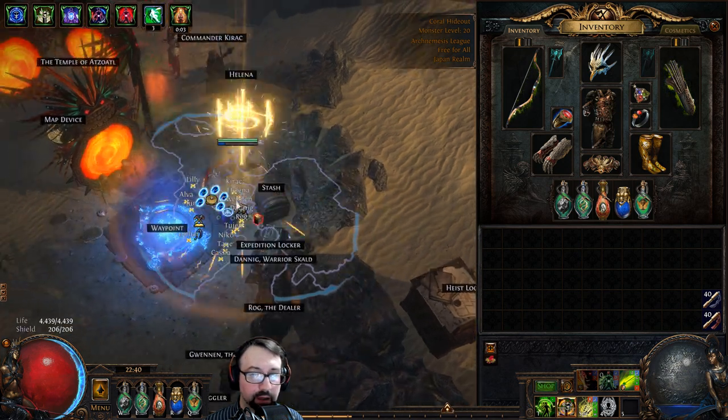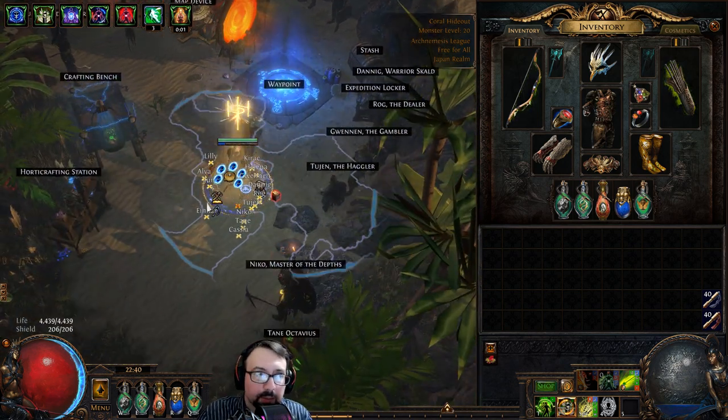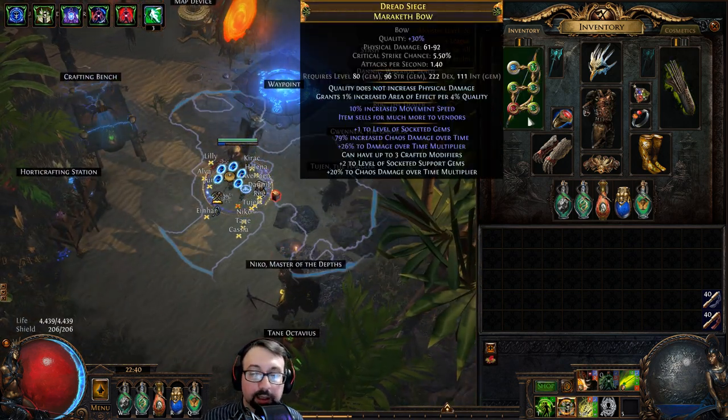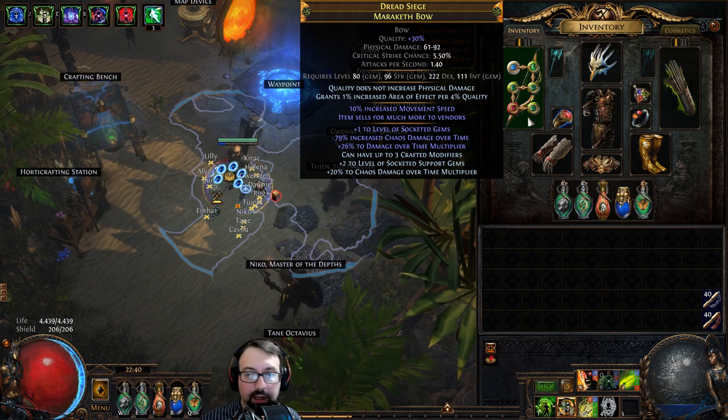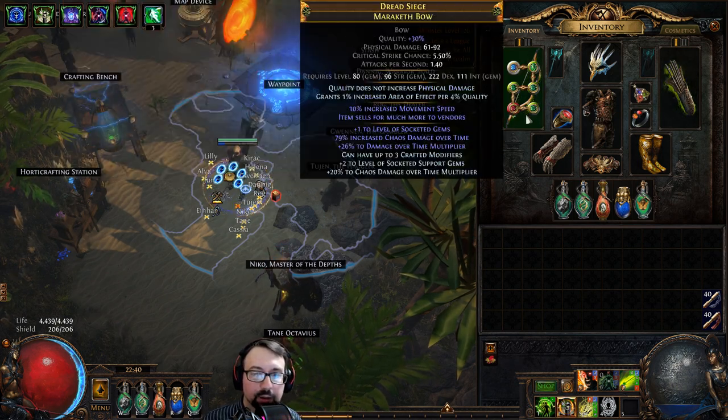Yeah, let's check gear. How am I doing? What am I running now? I got a new build, right? Whole month into the season. Nah, you know me. I stick with that. I'm going to try really hard to make a new build. I'll talk about it in a second here. But I do have a new bow.